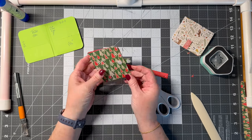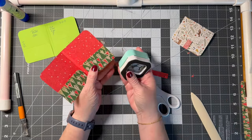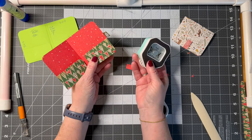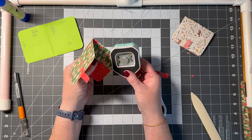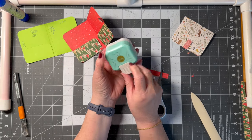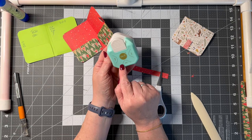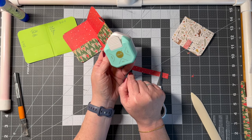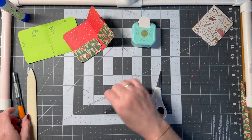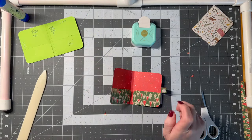Open it up and let the glue dry. Then go back to the corner punch — make sure your glue is dry first or the paper will mush and won't snap cleanly. This is a We R Memory Keepers corner punch from Hobby Lobby that does both a more squared and a more squoval corner. I love this thing.